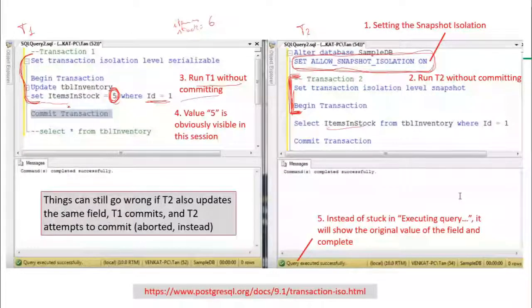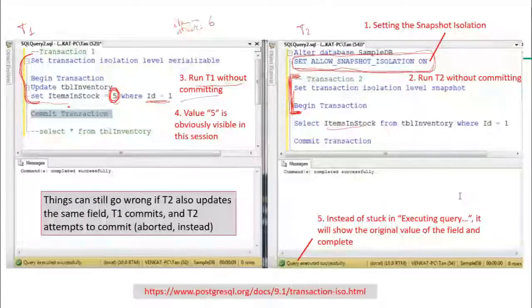And if you run the select, differently from the previous practical example that we saw, you will not get stuck executing the query because the other transaction is accessing the same item. You will not have this problem. Why? Because we set this snapshot isolation. So which value are you going to show?